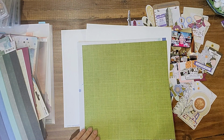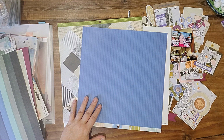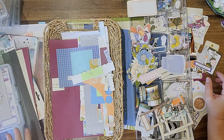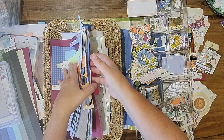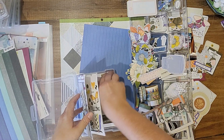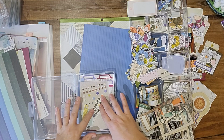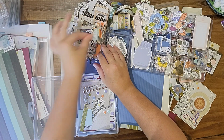I don't think I'd use that, but I can definitely use a bit of that. And I do have, hold on. Just remembered I also have all this jazz in the way of embellishments, so there's a lot here. I think this is all stuff I've set aside for the bits to finish up the layouts from the class. However, got the stickers and I guess this is all papery, the little doodads, and then all of this. I think I have two packages of the frames.